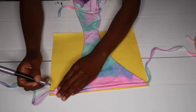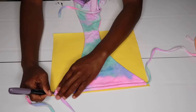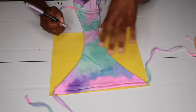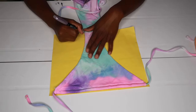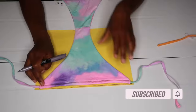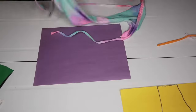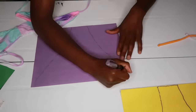So I'm gonna use a marker. So this is the back. Wait, this is the front. I'm gonna do the front first, and then after I'm gonna do the back. Now I'm gonna cut the front out.